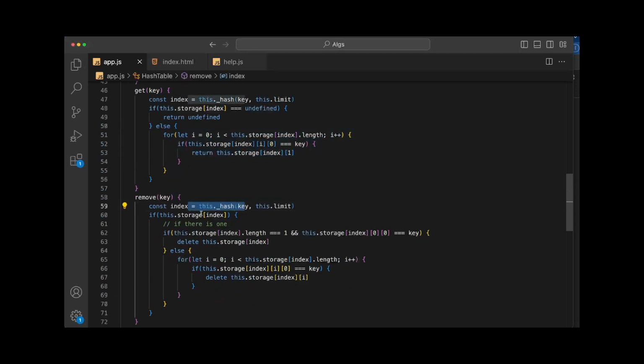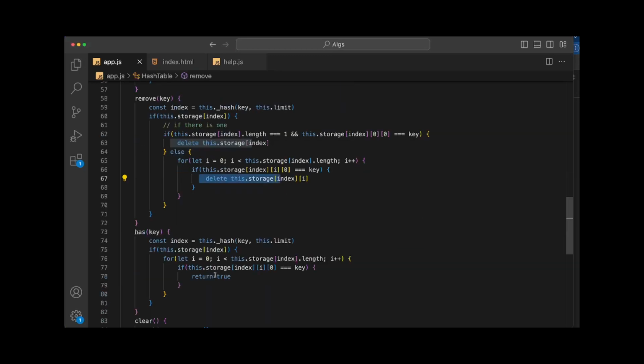Remove is kind of the same. We find the index, and if there is something to remove, first we check if there is one. If there is one in that position and the key is equal to key, then we delete. Else we go through them with a loop. Whenever we find one with that index, we delete.